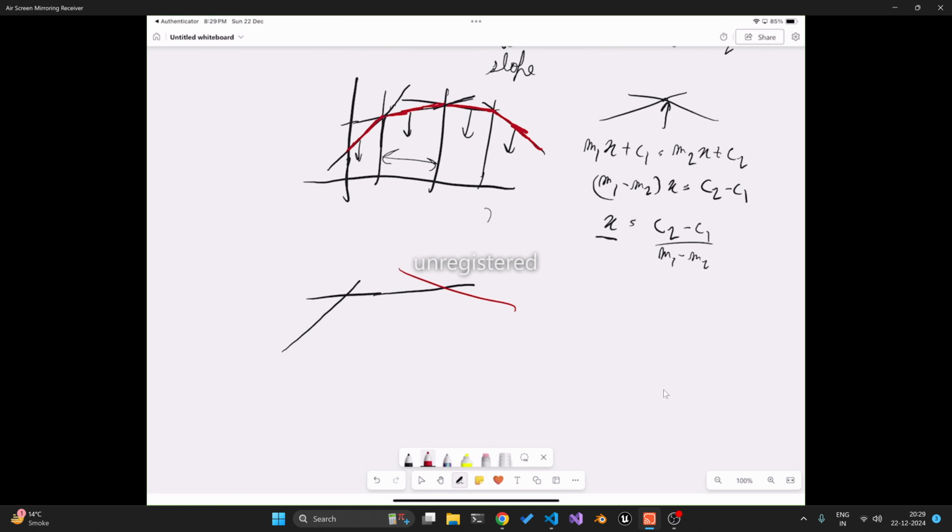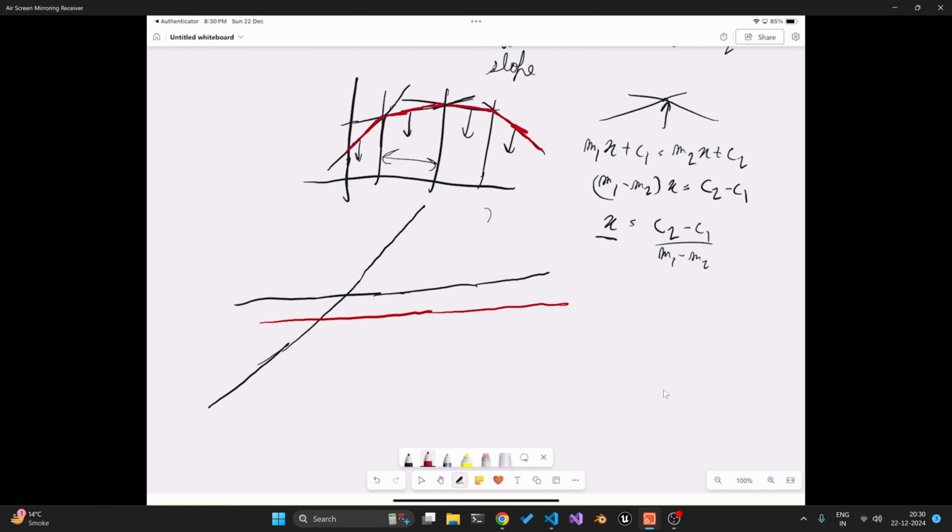So let's say, for example, that the red line is something like this. So we can obviously see that the red line is much better than the line above it, because it's always giving the minimum value there.